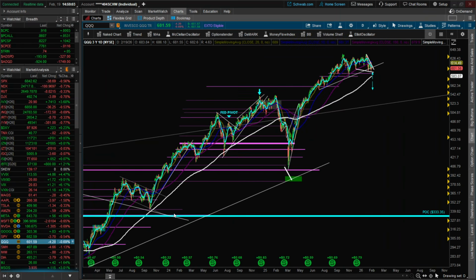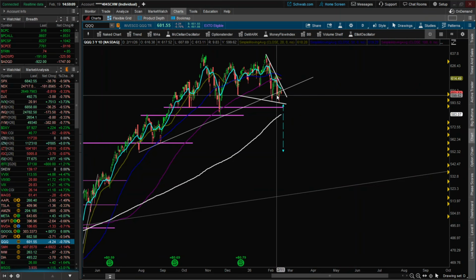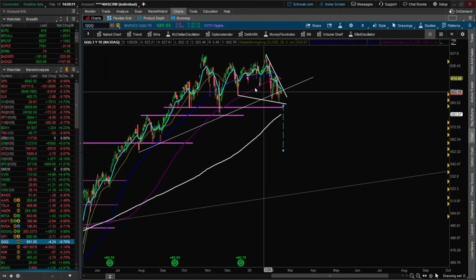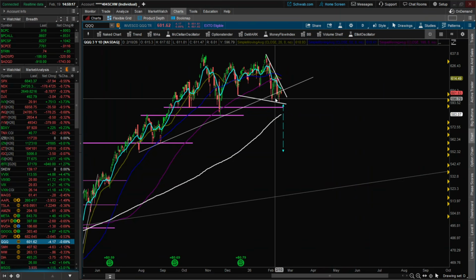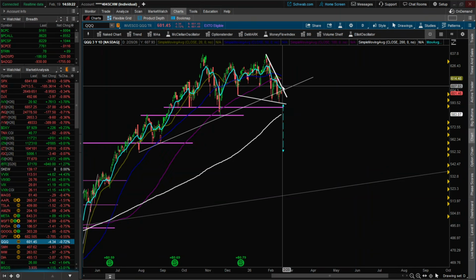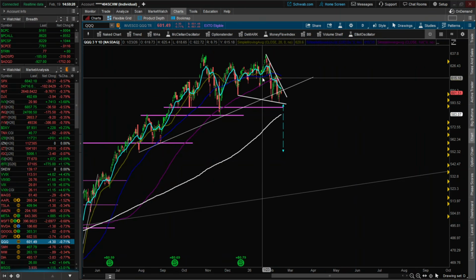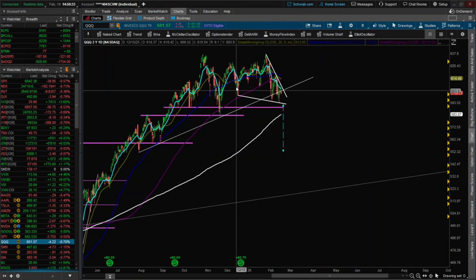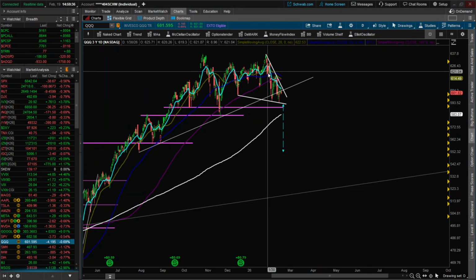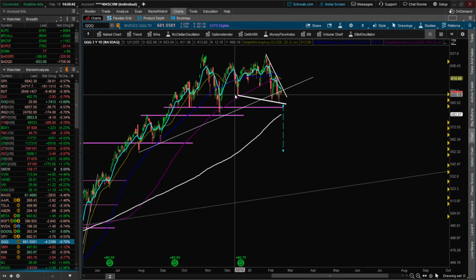Okay, here's QQQ. We've been watching this pivot right here, kind of trading around it at this point, getting narrow here in price action. So again, keeping this simple, you'll see also on this, we're pushing down the 8 EMA. Got to get above that 8. And guess what? That will be a wedge breakout if that happens. So important for the bulls to break out to the upside. And if this breaks to the downside, this kind of mimics that left shoulder, head, and right shoulder on SPX. I'm not actually measuring it like that, but that would be your neckline right there.